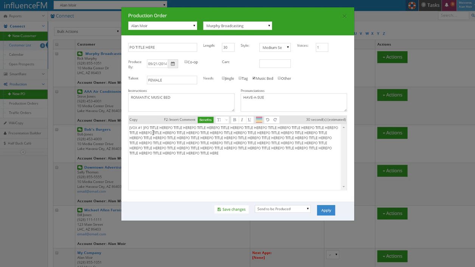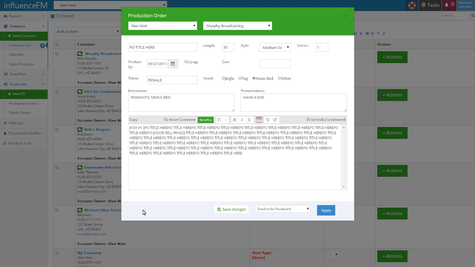I could continue to enter in comments or instructions. Perhaps I have some sound effects instructions I want to include. Simply type them in, again, between the square brackets. You'll note I've stayed constant at 30 seconds. You do have some additional options. You can underscore, bold, italicize, change the size of your font, add some color, etc.